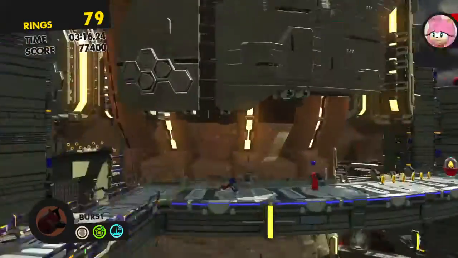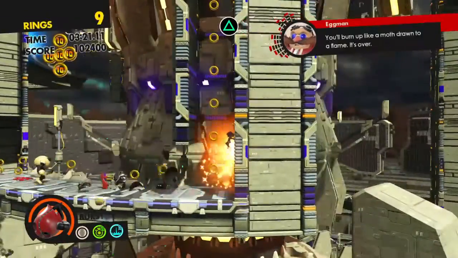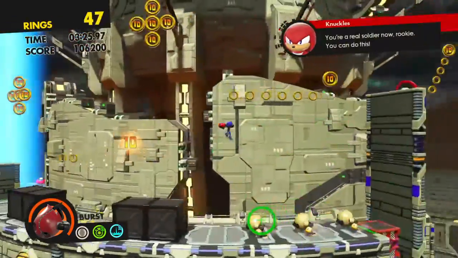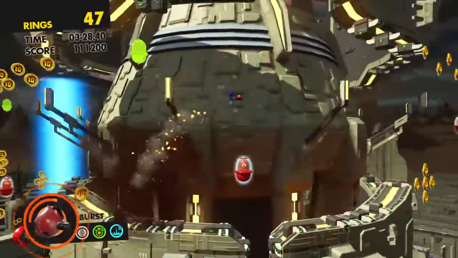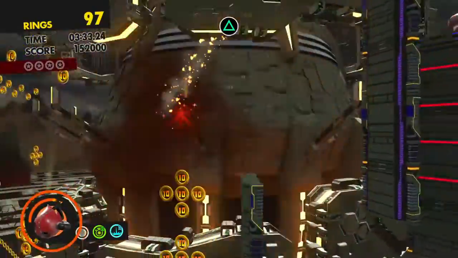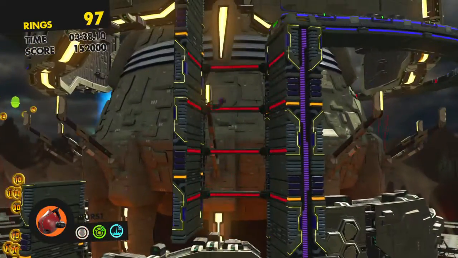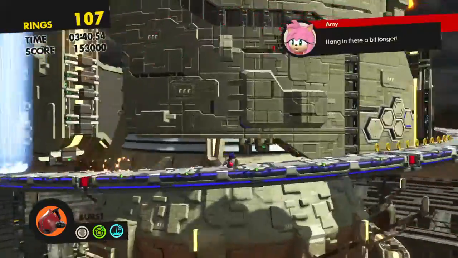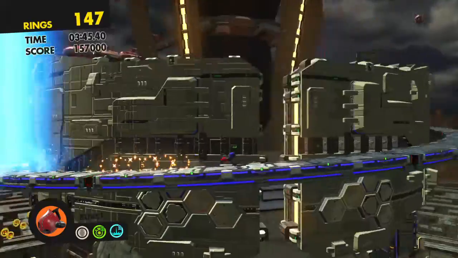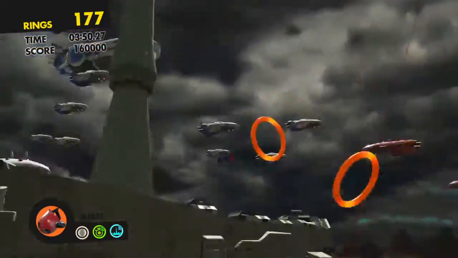Okay, the last area of the stage. You think you can stop the sun? Ouch. Burn up like a moth gone to a flame. It's over. You're a real soldier now, rookie. You can do this. Thanks, Nux. Give me that reload. Oh my days. Oh yes, red end! Show everyone what you're made of! Come on, you can make it! Oh, now you're gonna support me, Vector?